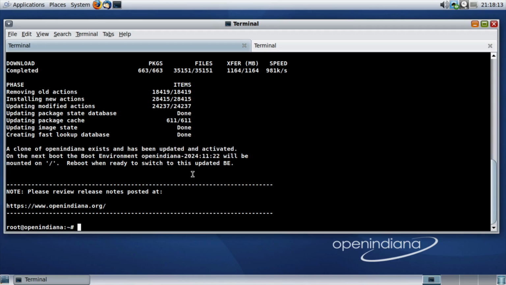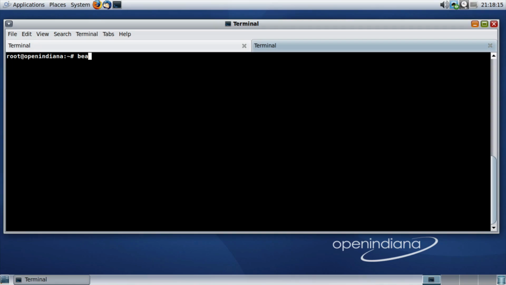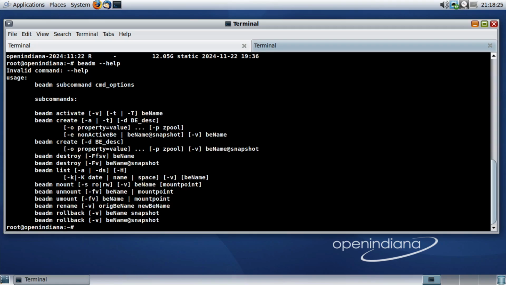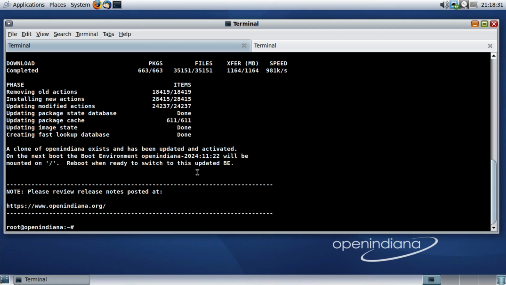Okay, so let's check the beadm list, and for this command also you can run help if you want to see all the arguments for it. Let's reboot and activate to give a chance to the new boot environment after the update, and we will continue.